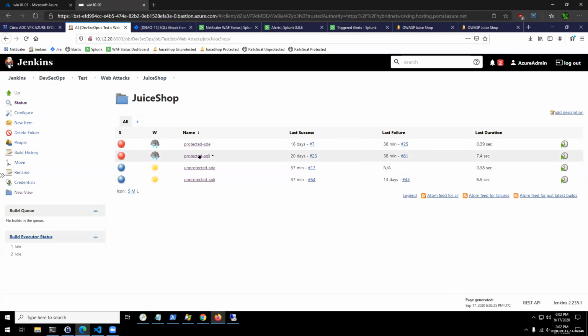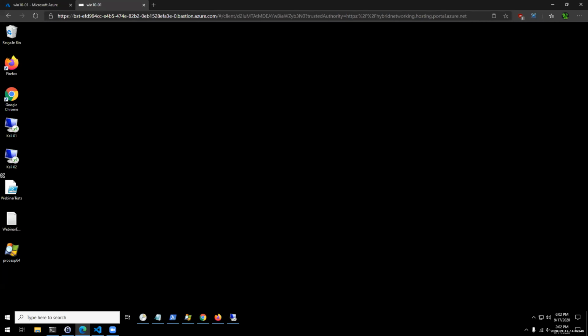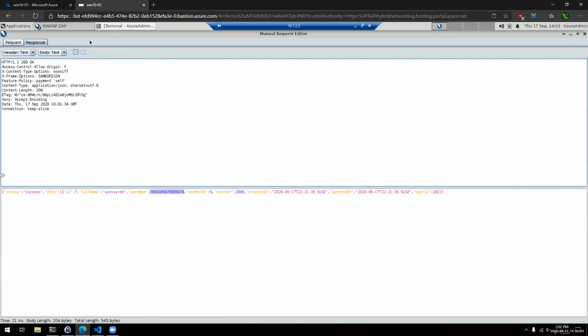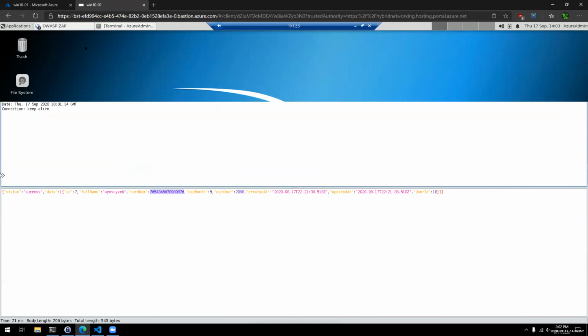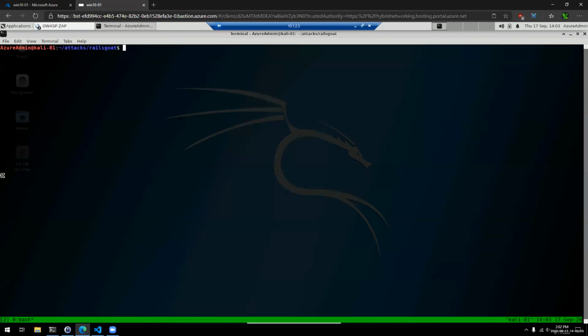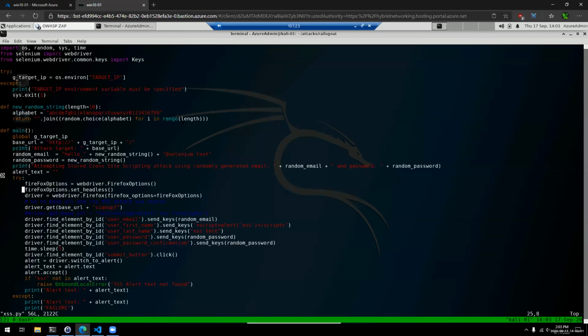The first thing we're going to do is look behind the scenes at one of those scripts. If I pull up this terminal I have here, and we look at this cross-site scripting job, this is a Python script that runs Selenium.